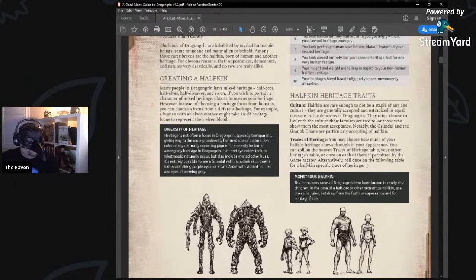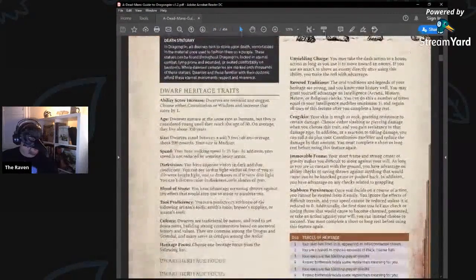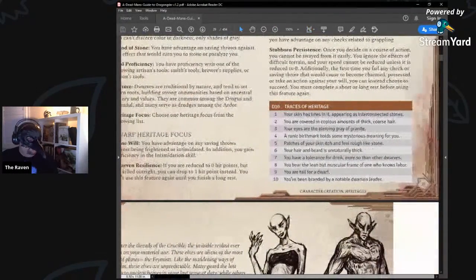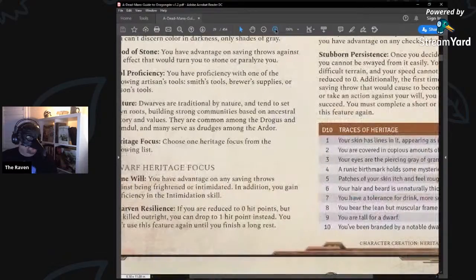And I said I haven't read the entire book, and I haven't read the Halfkin. So I think for now, what we are going to do is just change it to a dwarf. That's what we rolled secondly. And just do a little change there. Do dwarf. All right, so dwarven barbarian.